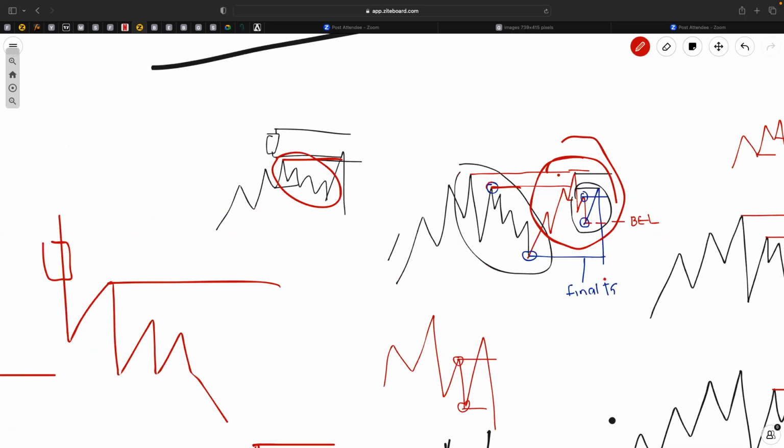Look at this diagram here. If this broke this structure, remember this is now a protected high right here. Market will come back here to sell. So why would I make a lot of profits here and still wait for market to come this far? What if I decide to take a loss here? So I will take my TP here or take major volume out here, then reposition myself here again. But if I was not on this trade, this would have been the trade I would have taken.